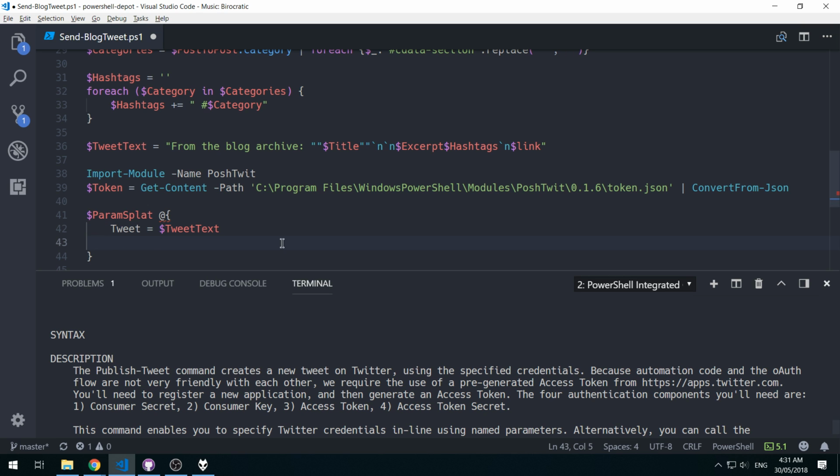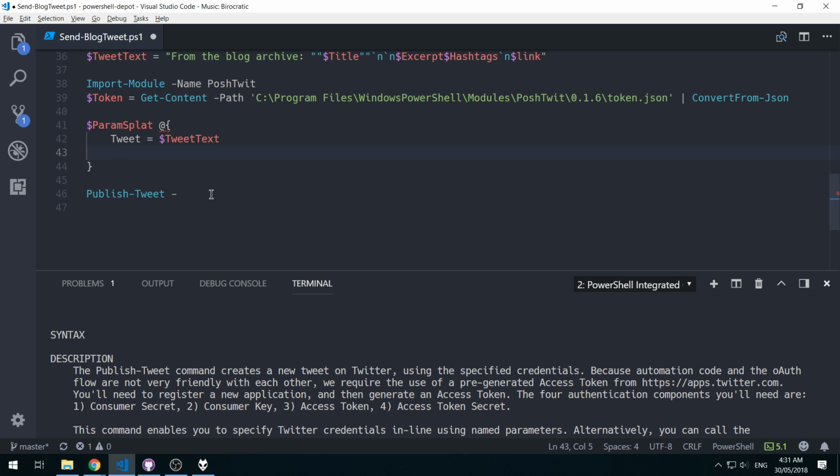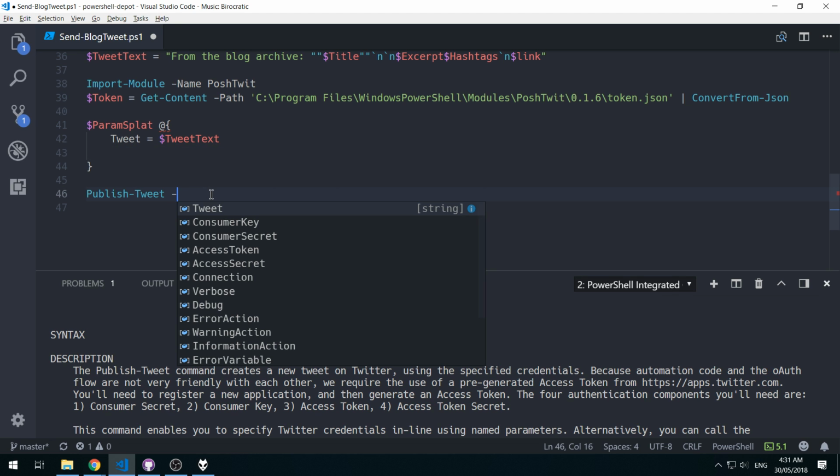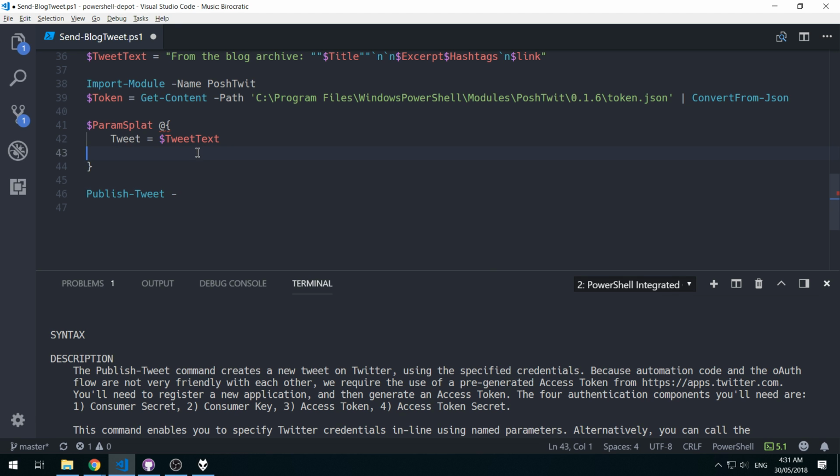Right, so what did I say it needed? It was consumer key, consumer token, no, not consumer token.